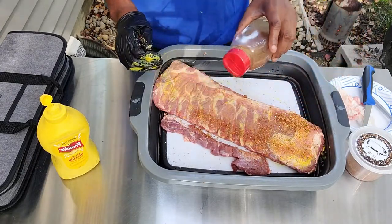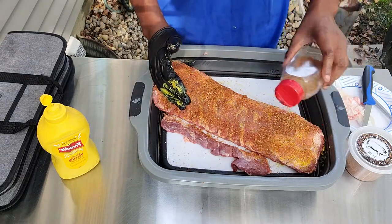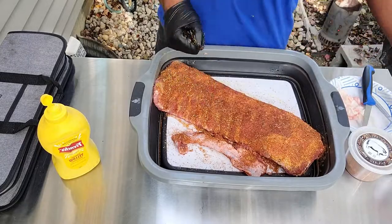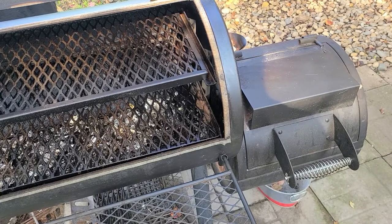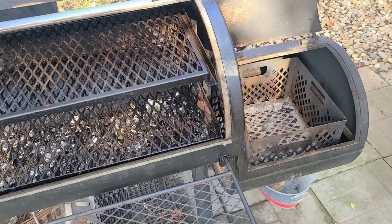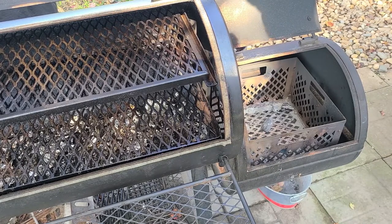We're going to finish up these slabs and then put them on the smoker. To set my fire up, it's real simple — I don't do any special tricks. First thing we're going to do is put some nice hot coals into our firebox. We're using BMB lump — I love that because it burns like wood because it is wood. It's clean, it burns hot, and gives me a real good base.